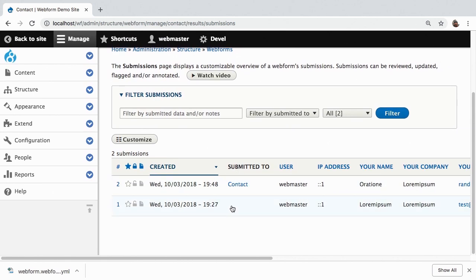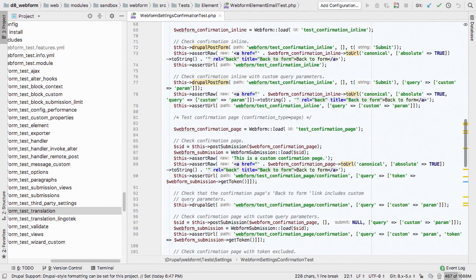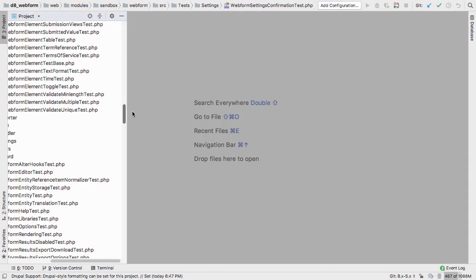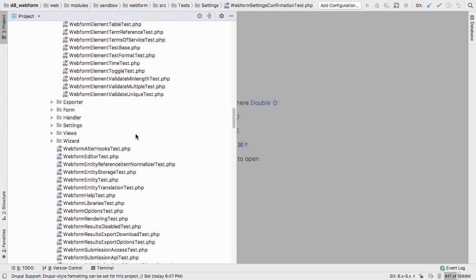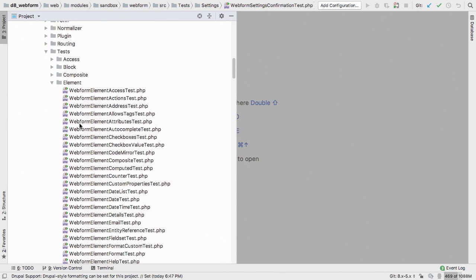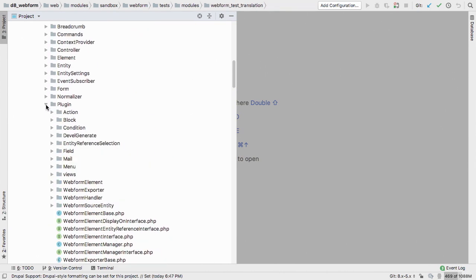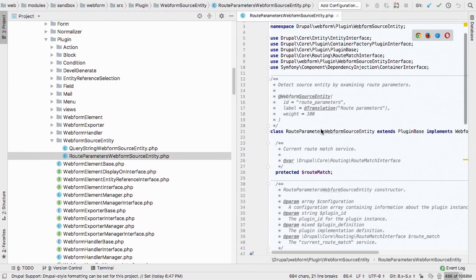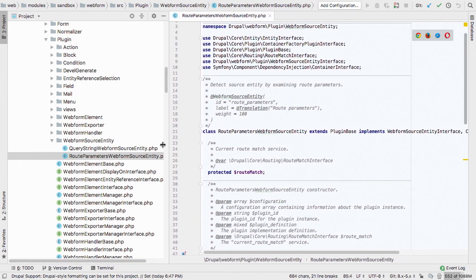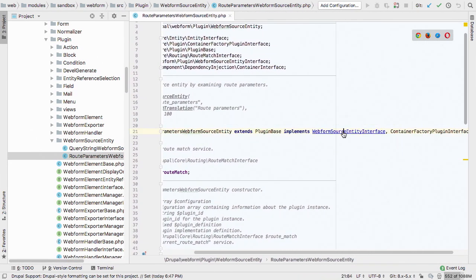This is a ridiculously simple plugin, and I'll just show you the interface for it, which is just clicking up here. It has one method, get source entity. So all this plugin's purpose is to determine what the source entity is based on the context. And if you go to the route parameter, without diving too deep in the code, it just looks at the current route and tries to figure out what's the entity on this route. It's just looping through what are called parameters, what's being stored, and it tries to find it and figures out if there's a node.